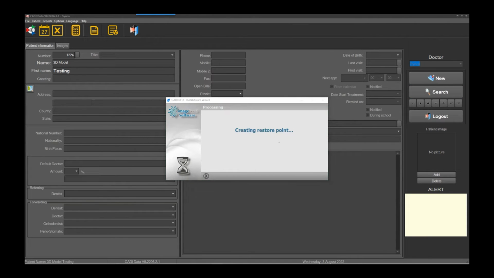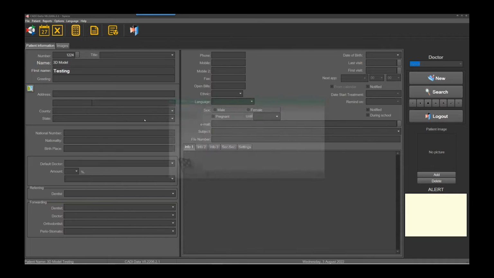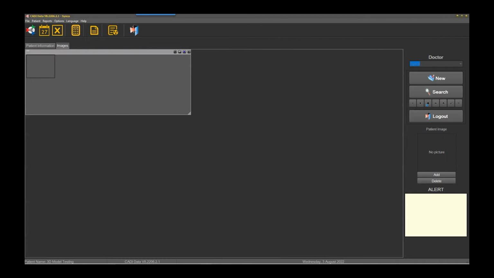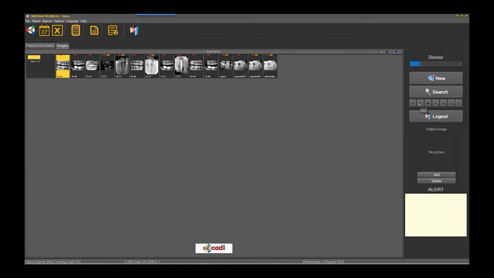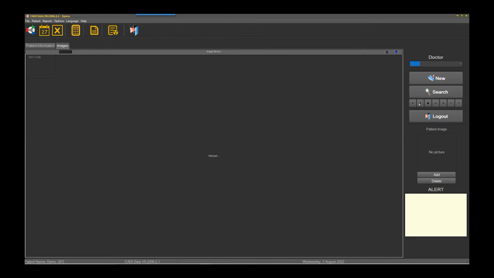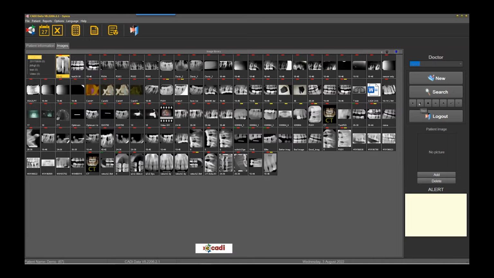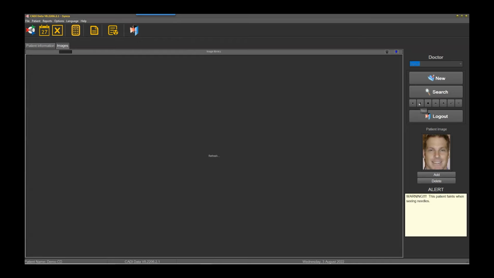It's like hunting down a needle in a haystack sometimes, because maybe it didn't get labeled. It was taken on the machine, but somebody didn't put the patient name on it, so you're looking at every image trying to find it. If everything was done perfectly the first time, we wouldn't have any issues, but that doesn't happen.